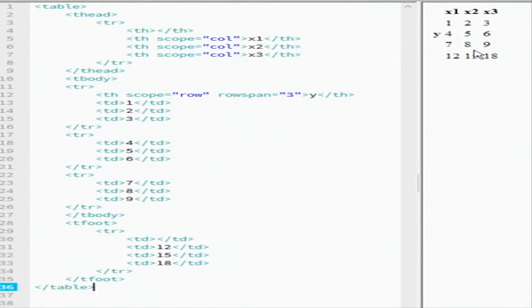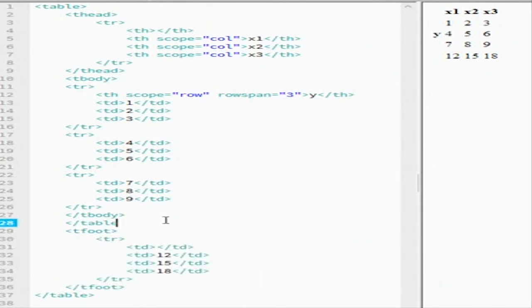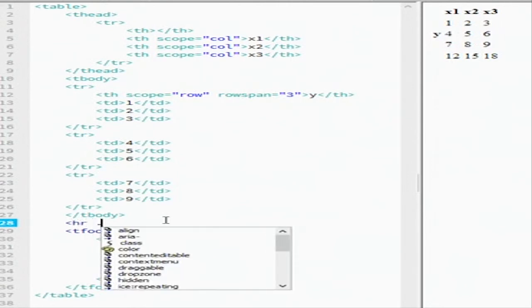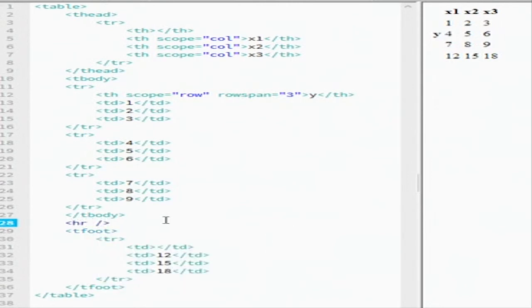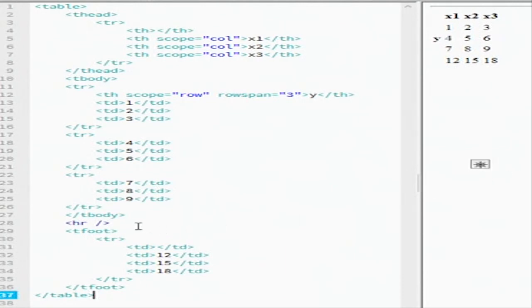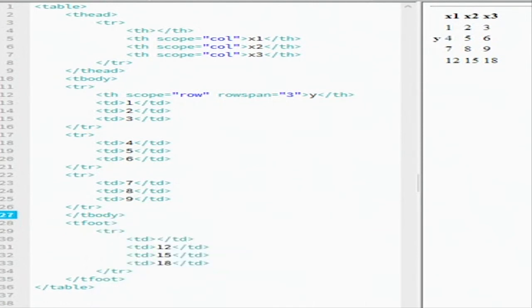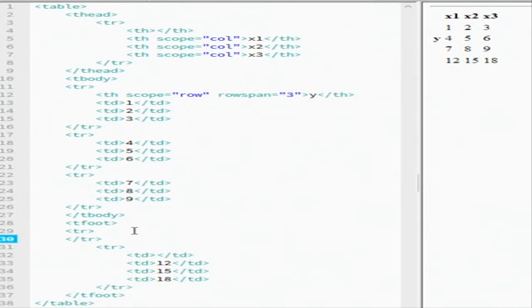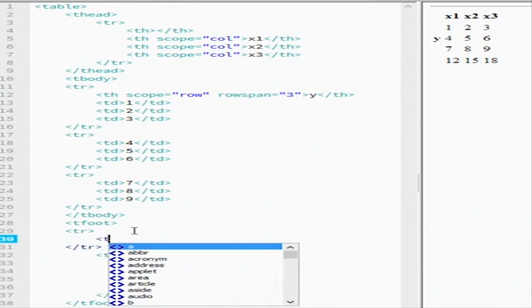But of course I don't have a horizontal line break. So what I could do here is do a horizontal line. Let me try do a first table row, second table row, table data.